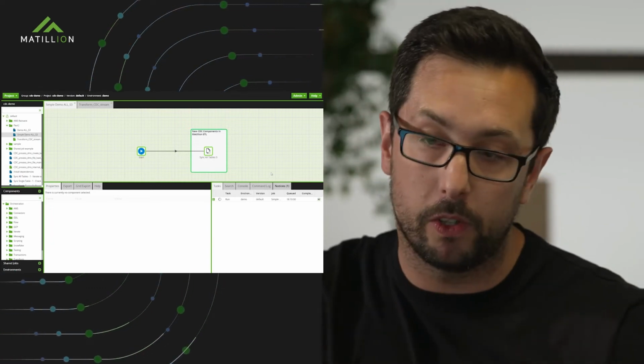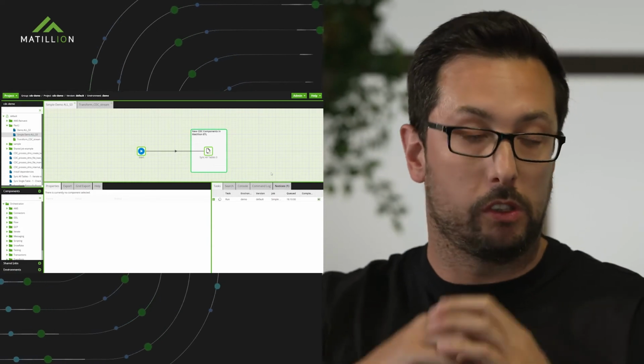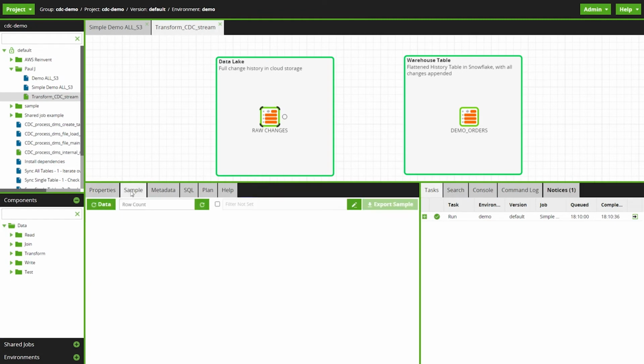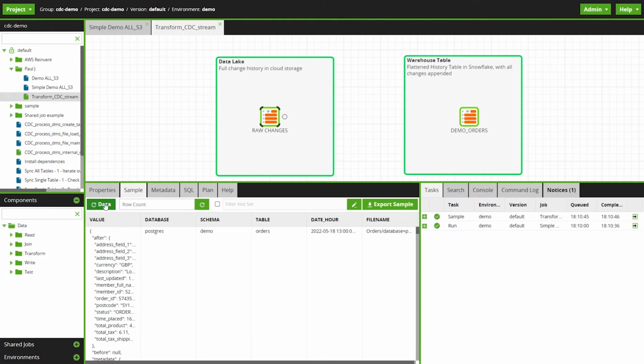on this component. What it's going to do is, first of all, it will create an external table over the bucket, and that's useful so we can actually have a look at the data. And then it's going to take that external table, transform that into some structured data, and we can have a look at that too. So I've got two tables that I just want to show you what the data looks like. The first one, we've got the raw changes. So that external table that we created, we'll have a look just so you can see what the pipeline is actually doing, what data is being landed.